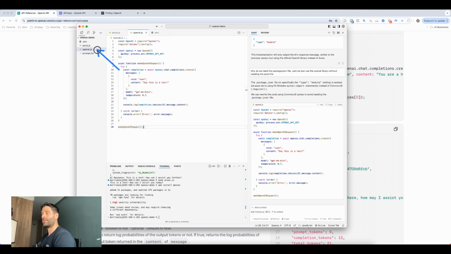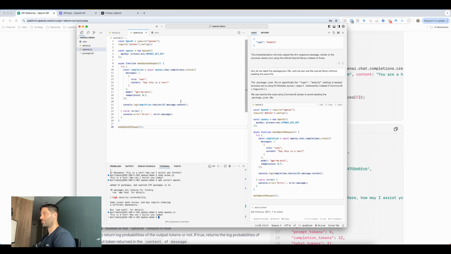All right, so let's actually run this. Now to run this, once again, we have to take the file name, which is openai.js. And over here, we're gonna write node space openai.js and hit run. Wonderful. And now we've just logged the response only. So this is a test. How can I assist you today? And there you go. So if you've been following along with this section, writing the code yourself, you've now executed an OpenAI API call using the OpenAI library.